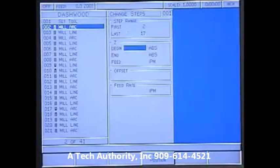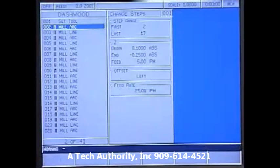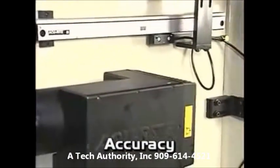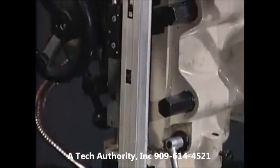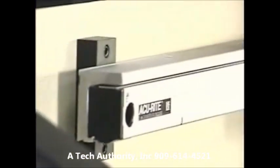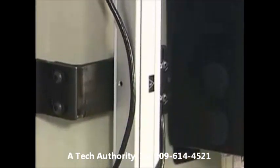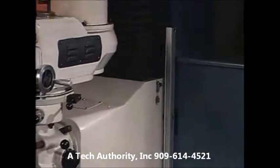Program editing capabilities allow you to edit multiple program steps or one at a time. You can also expand a function into individual steps for custom editing. All Mill Power systems come with the accuracy and durability of AccuRite Precision Glass Scale linear encoders. Because glass is an inherently durable material, AccuRite Precision Glass Scale linear encoders resist changes in size, shape, or density due to temperature and humidity variations, and their stability ensures accuracy.